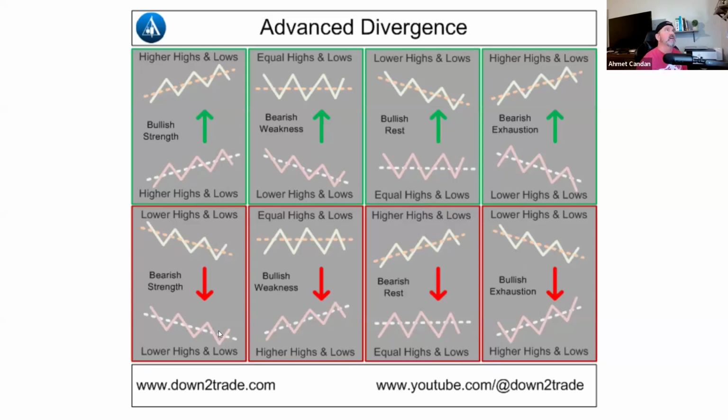So for instance, if we're seeing an upward trend on price and an upward trend on RSI, that would signal bullish strength. Conversely, if we're getting a sideways trend on price with a downward trend on RSI, that would signal to me bearish weakness, which is bullish. That would be a bullish signal. So I'd be looking for a pop to the upside on this one. And anyways, I'm not going to go through each one of these individually. You can just take a look at each one of these charts.